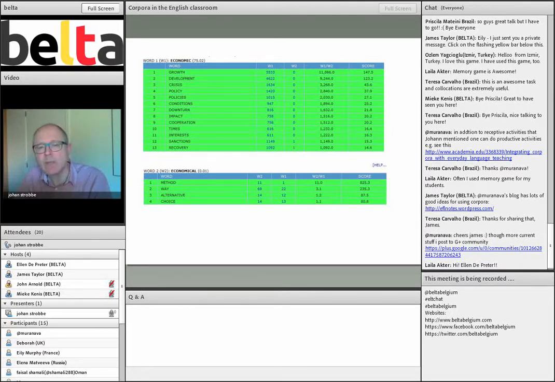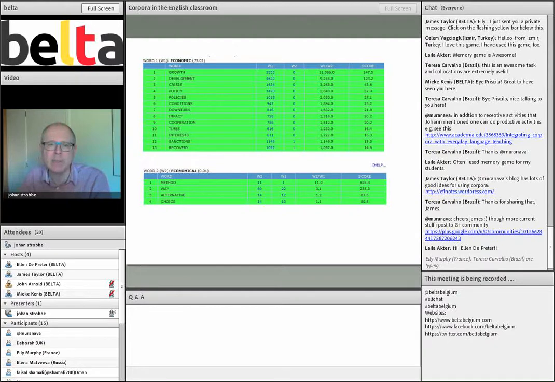So this is a great way of asking your students to do a bit of small-scale action research. There's a lot to do these days in Belgium and the Belgian curricula about research competences. And I think that corpora are an excellent tool to develop your research competences. But you see, this is all small scale.